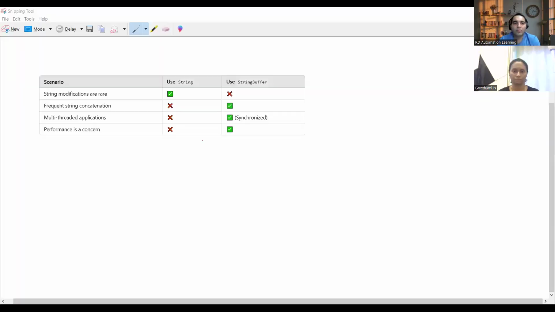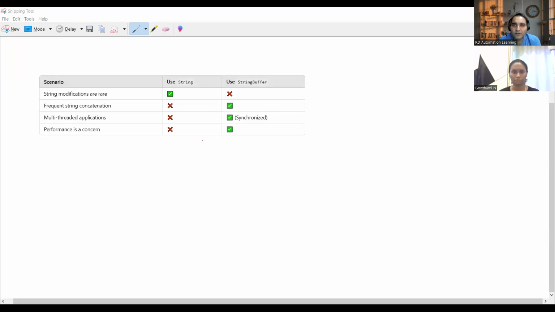Now, when will you go for string? There are certain scenarios that you would get. See, if you are having many string modifications, then you can use string buffer.